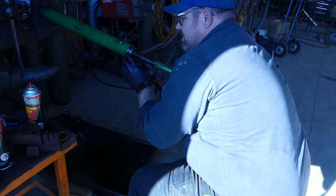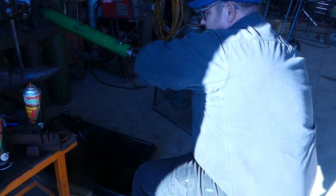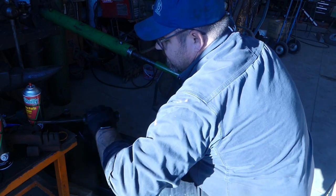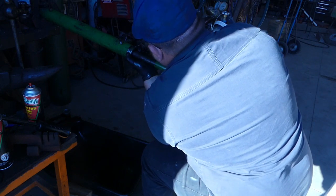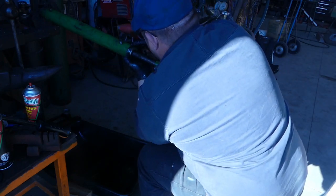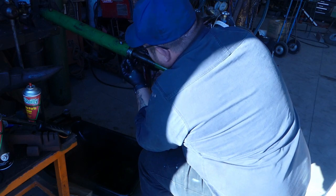I have used hose clamps before. I've used piston ring compressors before. And nothing seems to be that wonderful, if that makes sense. I've used hose clamps, zip ties, everything. But if you can just get it pinched with your fingers there a little bit, it tends to get you in.